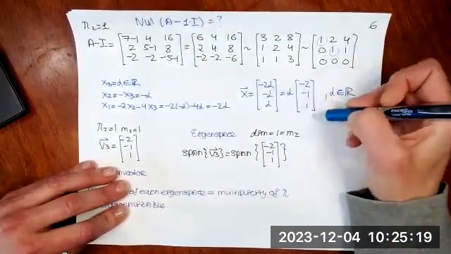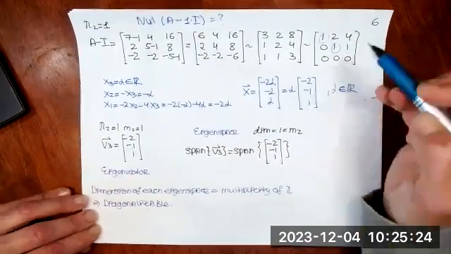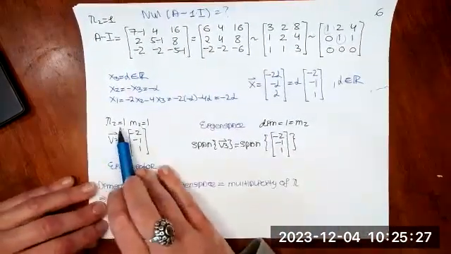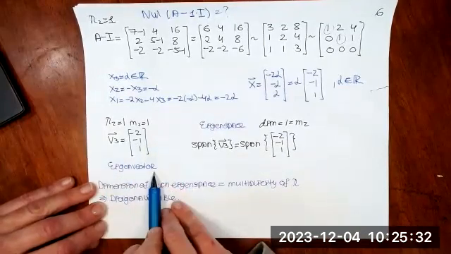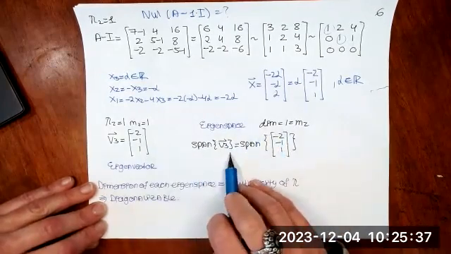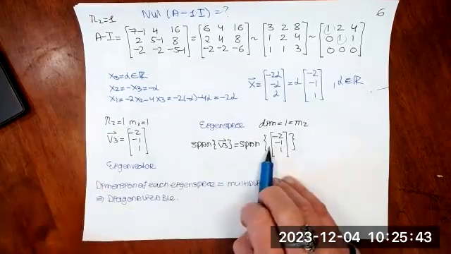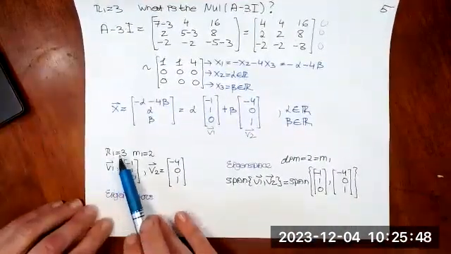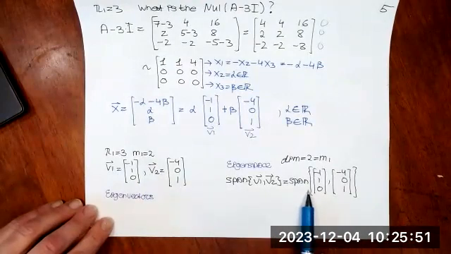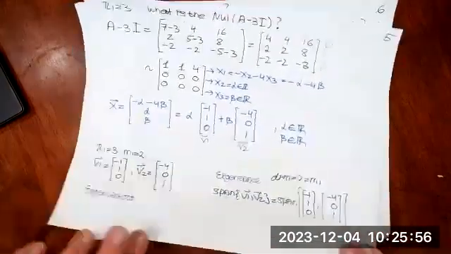I have 1 degree of freedom, alpha belongs to the real numbers, and I can pull out my third eigenvector from here: -2, -1, 1. So my second lambda, of multiplicity 1, has one eigenvector, -2, -1, 1. And my eigenspace has dimension 1 because it's a span of just that one vector. So eigenspace of dimension 1 equals multiplicity 1. And in the previous one, I had lambda 3 with multiplicity 2, and my eigenspace is spanned by two vectors, so it has dimension 2, equal to the multiplicity.